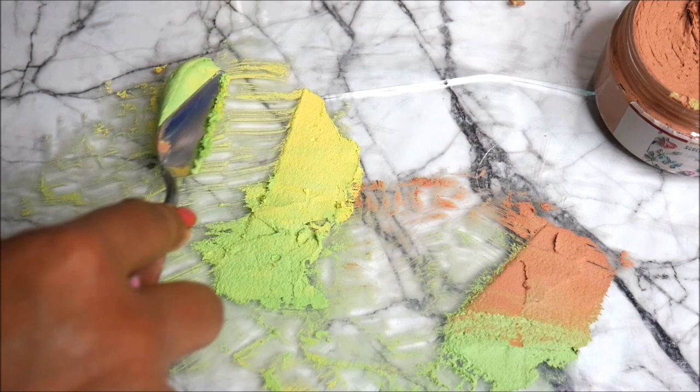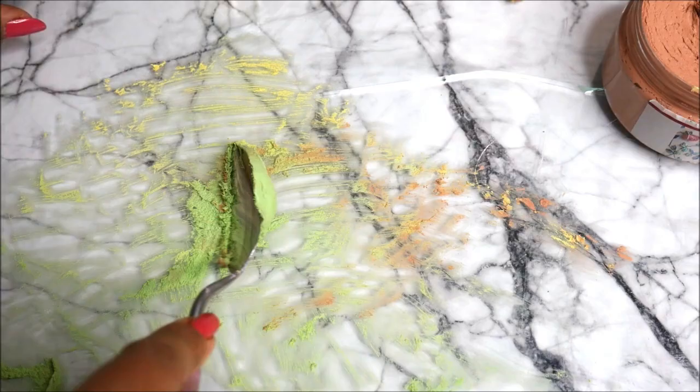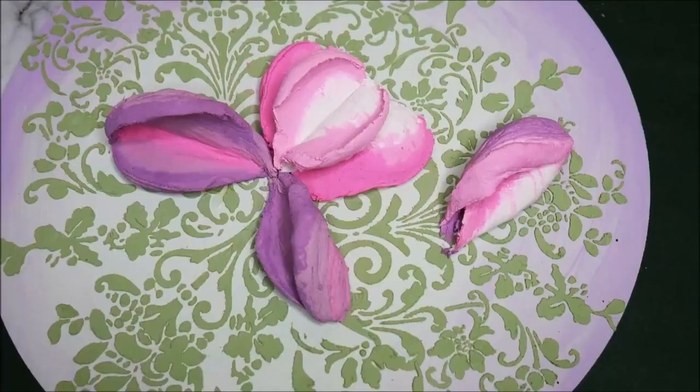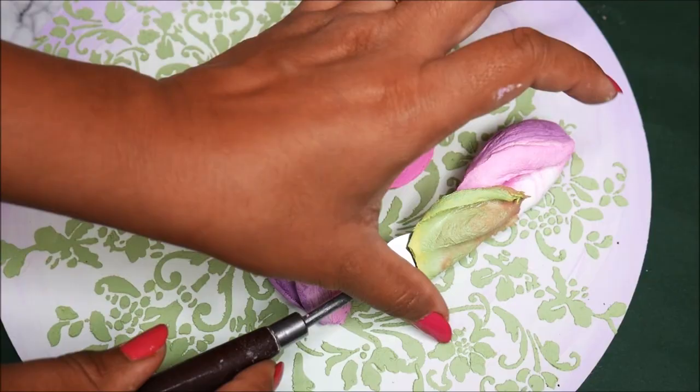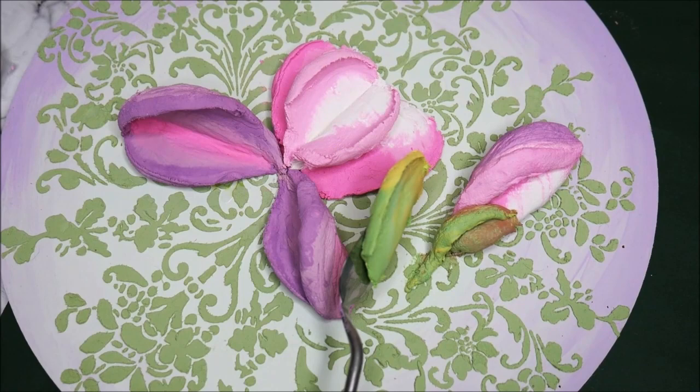Okay, this is how it looks from the back side. Place it on the palette. Pick up a petal to place it right here. I think this is quite big, so I'll just cut half of its side. Now placing the next one.